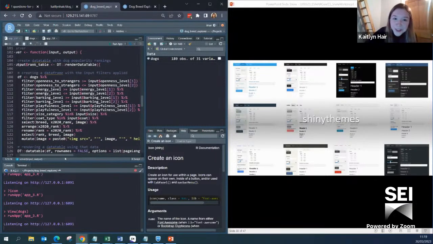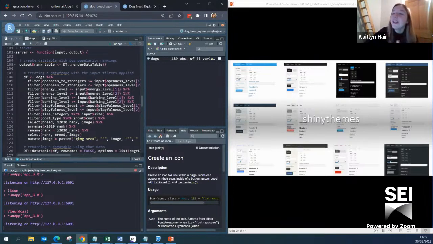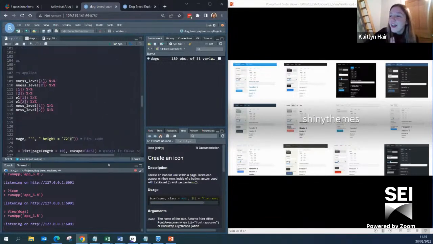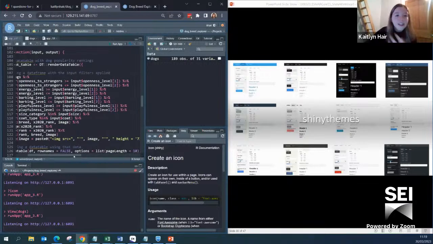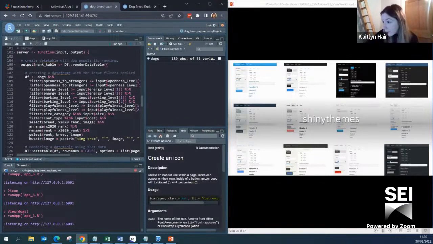I just Googled it. But the reason for showing it is that it shows that you can integrate things like this into Shiny apps. So you can add HTML code, you can add CSS, you can add JavaScript as well. And if you don't know those things, I do actually recommend asking ChatGPT, because it does seem to know about how to do basic things in HTML or JavaScript. So that's what this is.